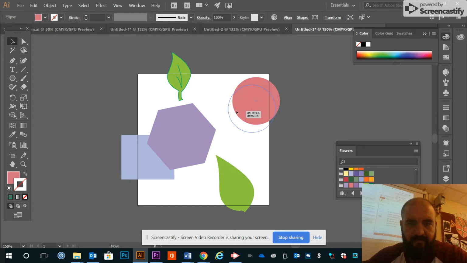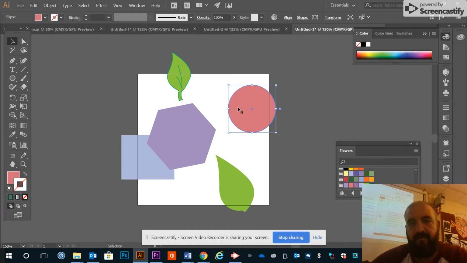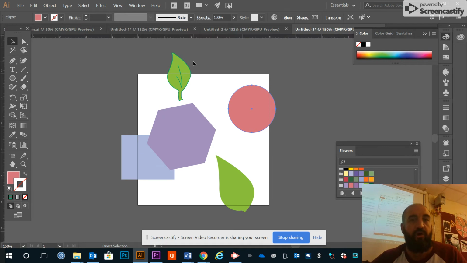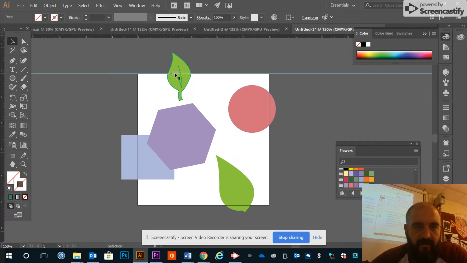Put it like there. I want to kind of fill up the square. All right. Now, if I turn on my rulers, Control R, I get my ruler at the top, and I've got a ruler all the way over here. I can click on my ruler and drag down to the edge of my box. There you go. I can actually use that guideline that I just created to divide my shape.